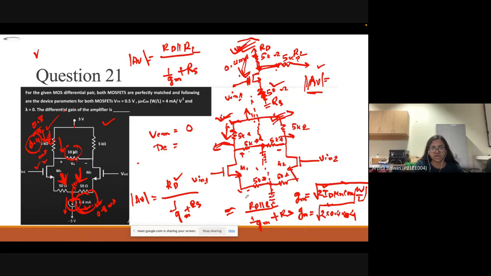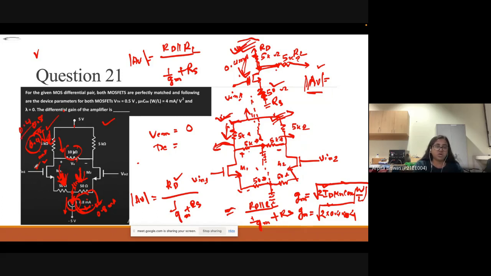We are just taking the half circuit, the half symmetry circuit. Here it is already given the total current flowing through these two, and this is symmetry, so this is 0.8. In that case there is no need to find the triode region current or the saturation current. We know the circuit looks the same on both sides, so the same current flows through each. The total current is flowing, so half of the current will flow from this side, so this is 0.4.